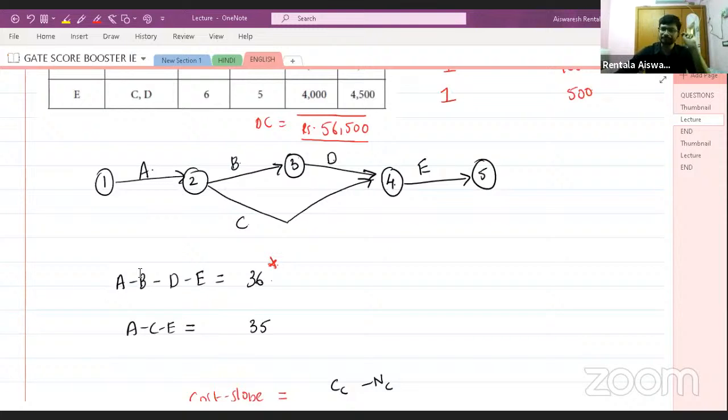Rule number 2, whenever you are choosing in the critical path, you will have so many activities. You have to decide which activity to pick for crashing. Pick the activity which has minimum cost slope. Rule number 3, if more than one critical path is present, then you have to choose a combination of activities for crashing, because both the paths are critical. That means from both the paths you have to pick activities, and simultaneously reduce the duration of both the paths, or more than two can also be present. So A, B, D, E.